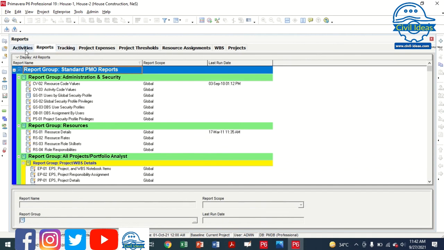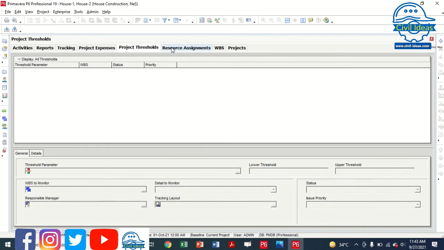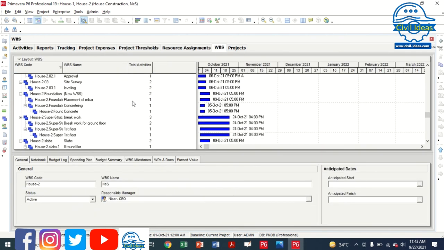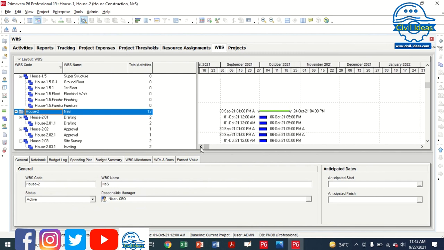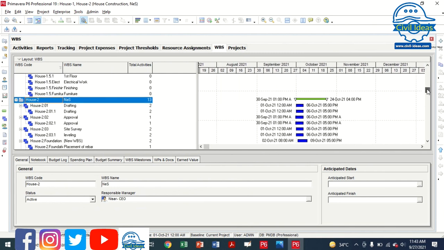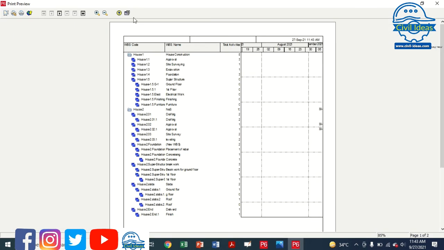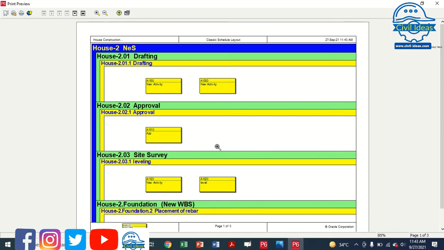Now the project reports. This is the reports. You can also print preview of this project, thresholds, assignments, WBS, orders, whatever you want to print, and you can print it on this site. You just click print preview and you can print it, okay. Now if you want to print activities, then you have to take a print preview.